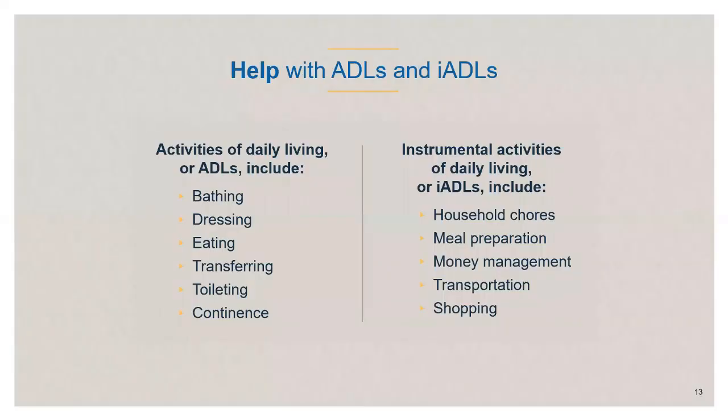Help with ADLs and IADLs. A lot of people know the ADLs, activities of daily living. You have to meet 2 out of the 6 usually in most cases. When making initial plans for long-term care, though, the IADLs often go unaddressed, and people often aren't concerned with those. So many formal caregivers will not do these things or will require expensive healthcare-type rates to do so. It could be up to $50 an hour to go shopping, things like that. So these IADLs are the household chores, meal prep, money management. These things go unaddressed unless you have a plan that offers informal caregiving. Go to the next slide.